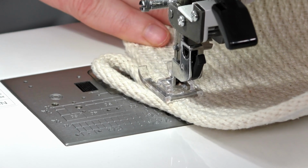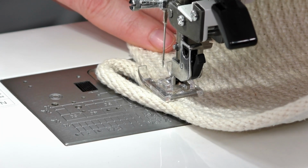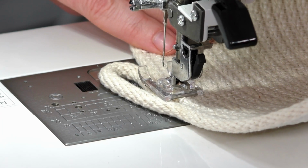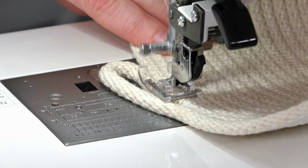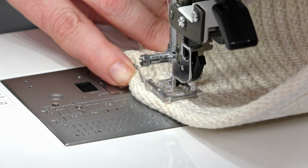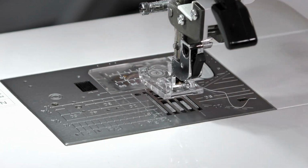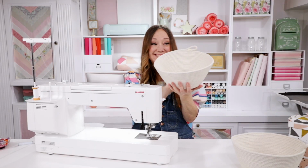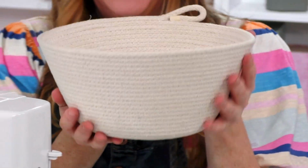And if you need to go forward again because it looks like it needs a few more stitches to secure it, that's fine. I'm going forward a little bit. On that tape part, it looked like it needed a little bit more. All right, I'm just cutting the thread. And there it is. Handle and all. That didn't take long at all.